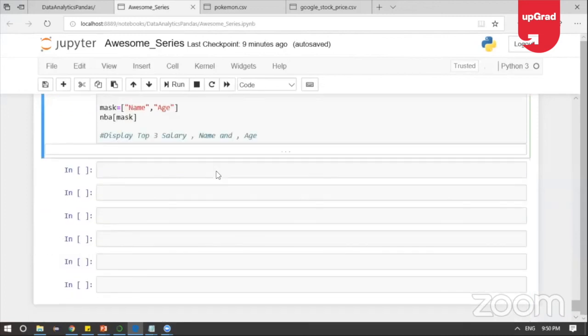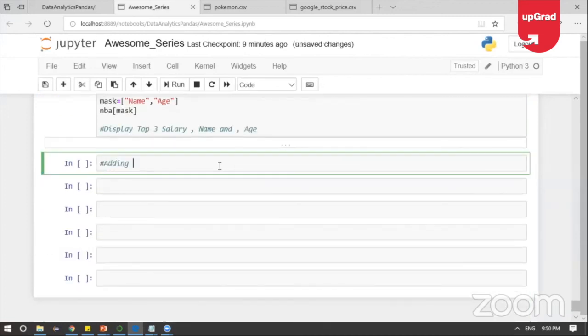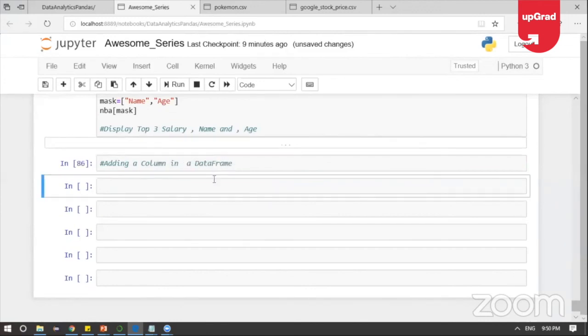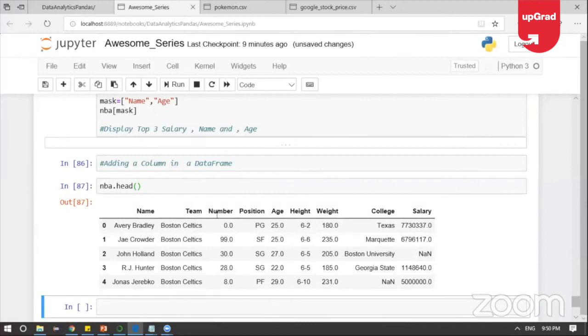Okay, moving further, adding a column in a data frame, right? All right. So let's see what we have in NBA right now. We have name, team, number, position, age, salary, and so on.